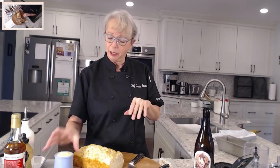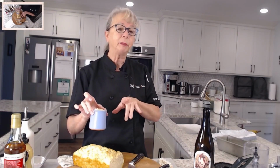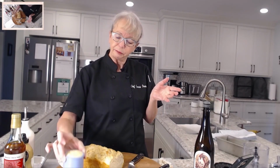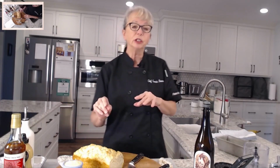That was great. This maple butter does not come across as a really sweet thing. You can make maple butter. You could also make it with honey. It will last forever in the fridge. You can just keep using it.